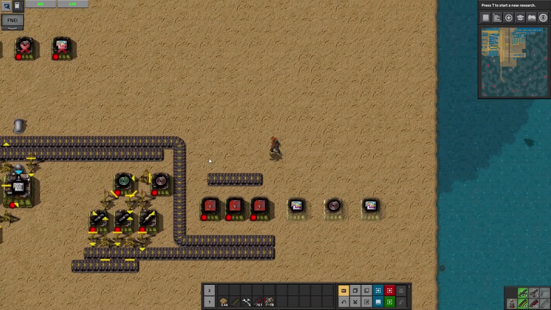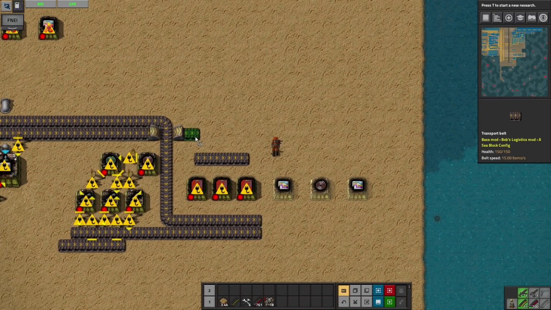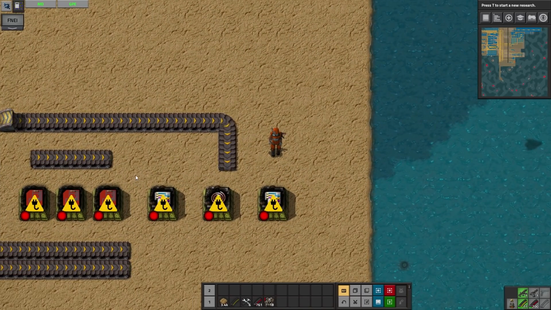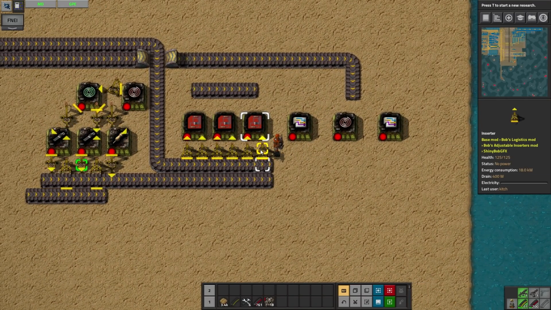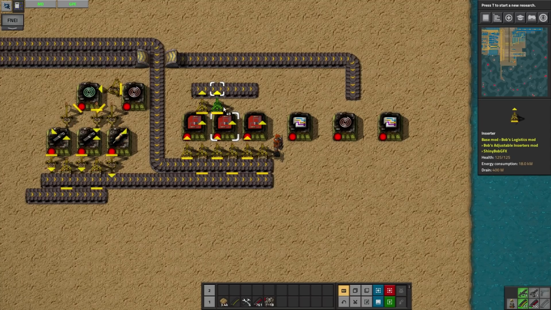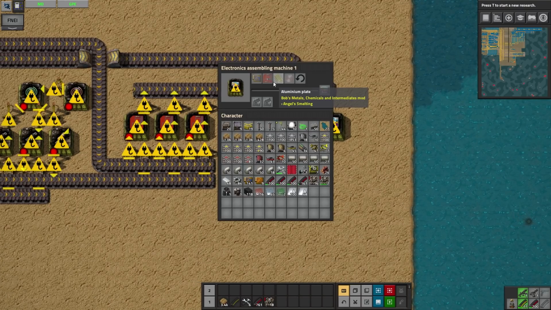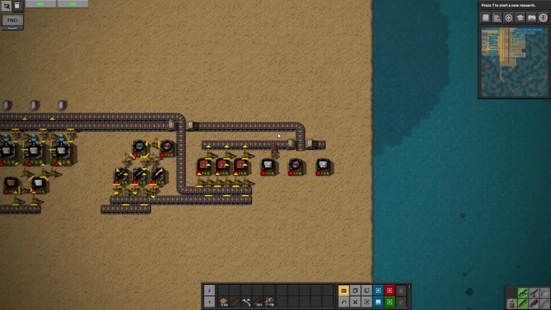So much for expandability, huh? This would be a copper and tin line going to populate that right there. Let's not get too far ahead of ourselves here. Long, long, long, short, short, short. Out, out, out. And let's see, what else do you need? You need copper wire, electric circuits, and aluminum.